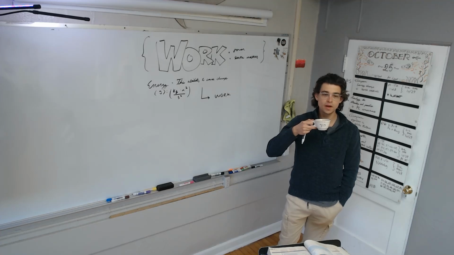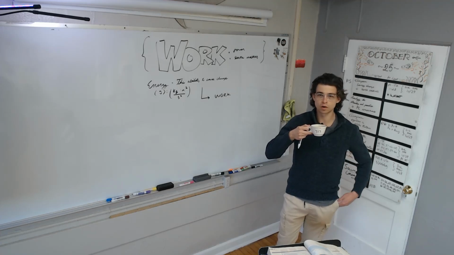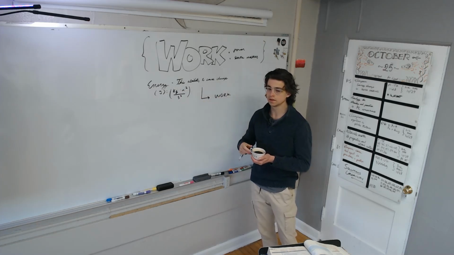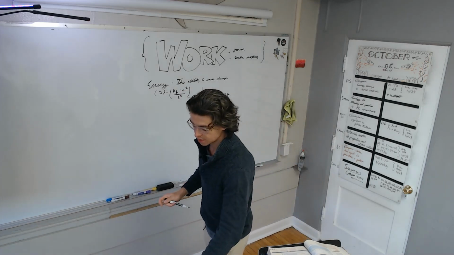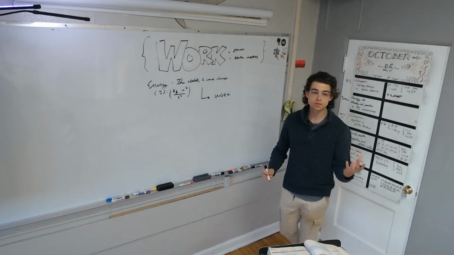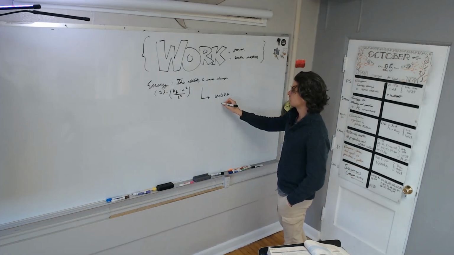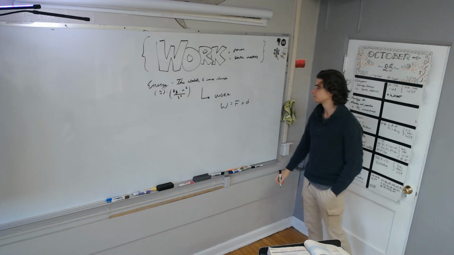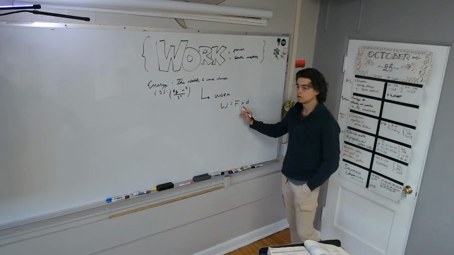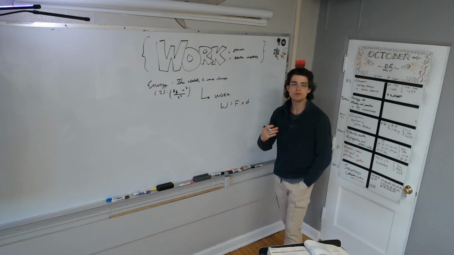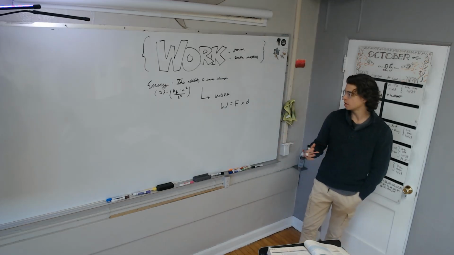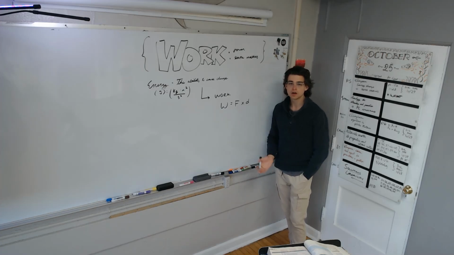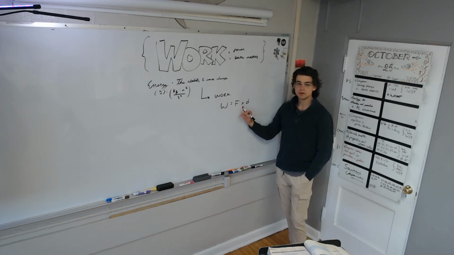That's kind of the American way, is to complain about work, because work is something that requires energy. Work is something that requires the ability to cause change. And in science, we have a specific way of defining work, which is not just whether something is difficult or not. But in science, we use this formula. Work equals force times distance. Work equals force over a distance. And by over, I don't mean the mathematical operation division. I mean that when force is applied across a distance, we use this equation.